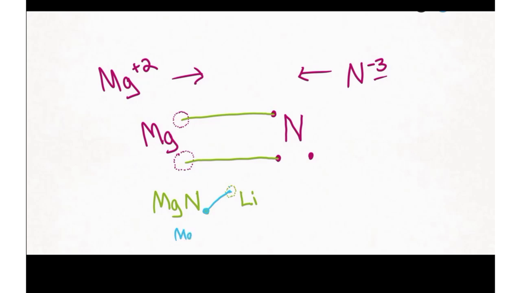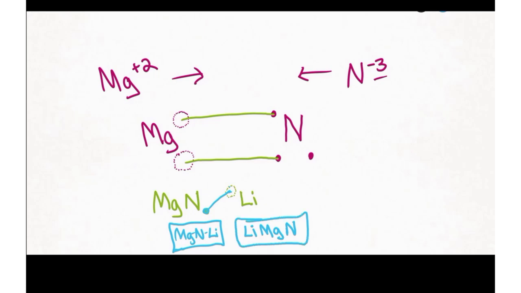So we would get magnesium and nitrogen and lithium all bonded together. And that would be good. That would be fine because that would bring it back to 0. And actually, you would write this just like you would write on the periodic table from left to right. So lithium is the leftmost, and then magnesium, and then nitrogen. You would just write it left to right on the periodic table.